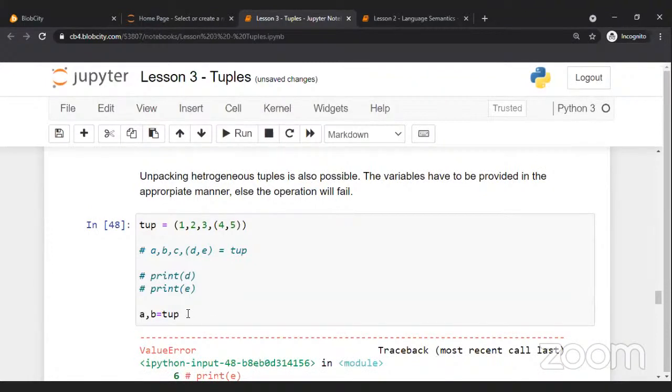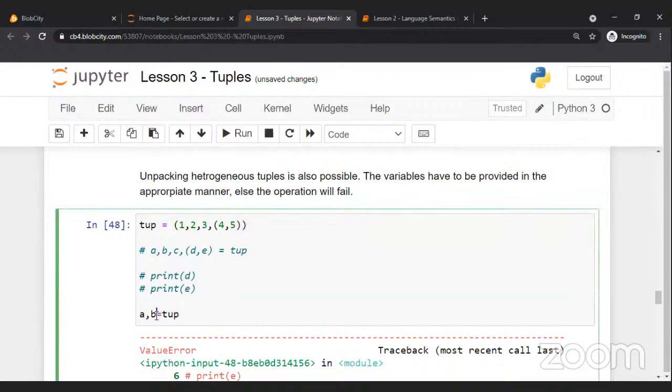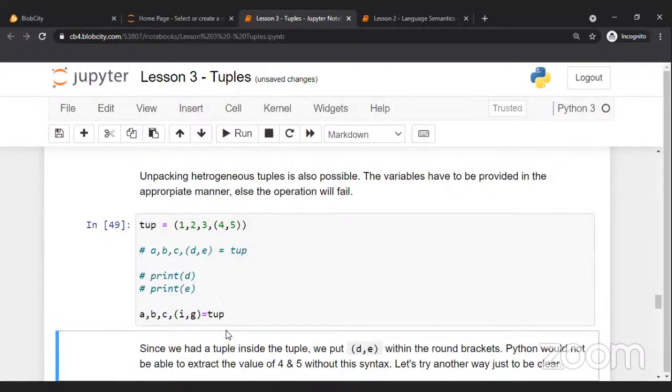So that means since the tuple holds this structure of 4 elements, you have to pass the 4 elements here. And let's say whatever way you can maintain this, I, comma, F or G, whatever you want to do. You can do this and it's going to run for you. So Danish, I hope that answered the question.